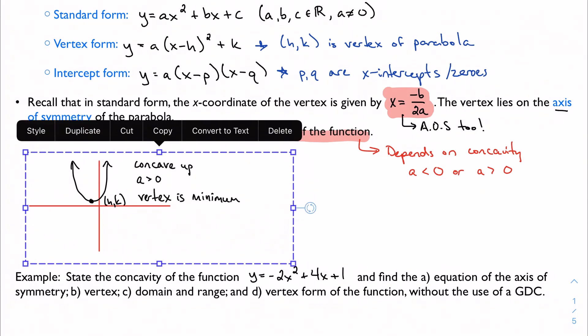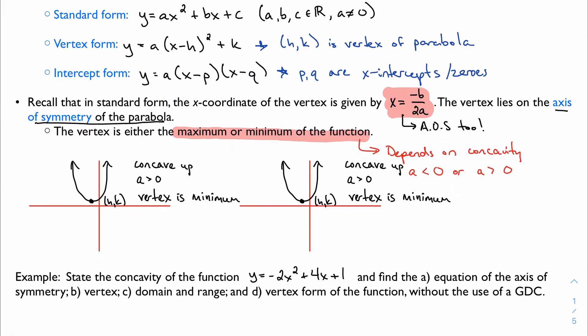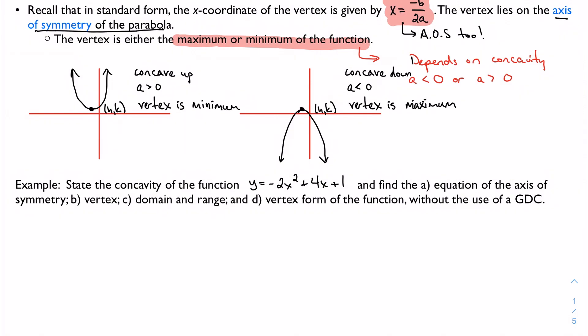Well, if I do the same thing, and I were to just flip this, so if I were to take this and flip it over, well, this is now concave down. And that's because a is negative. The sign of a makes the parabola either open up or down. And in this case, the vertex would be the maximum value for the parabola. So it all depends on the orientation of the parabola, and the sign of a is what influences that.